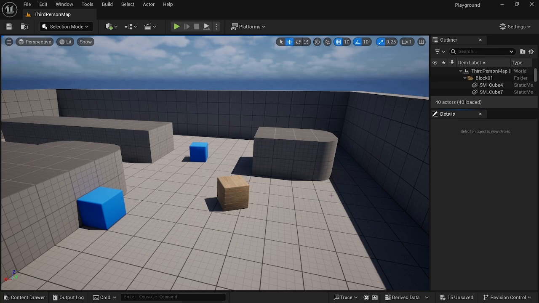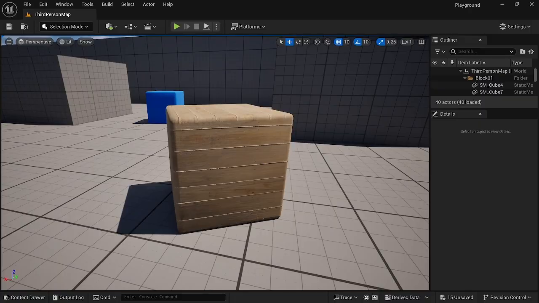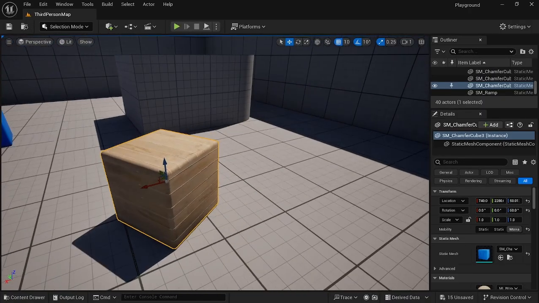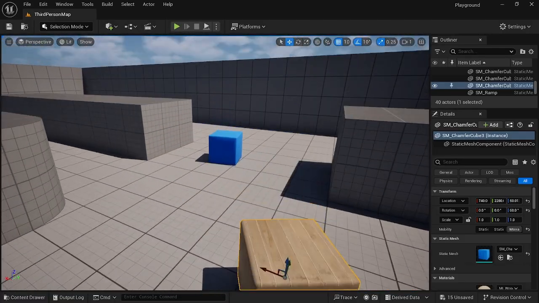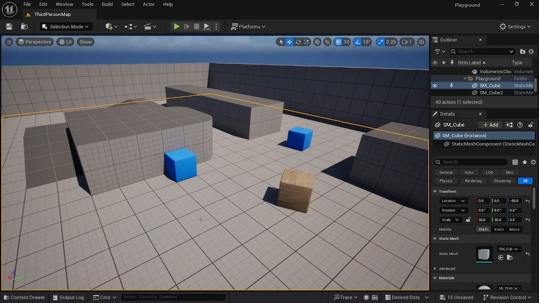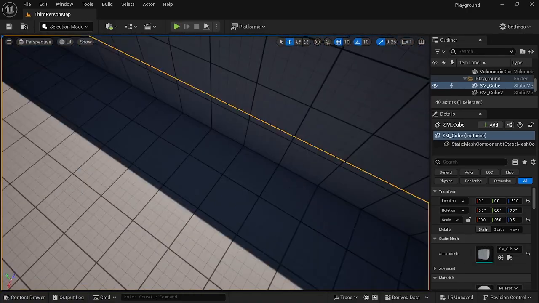Welcome back everyone. So just to give a quick recap, last time we created the texture for this box here and we applied it to the box and scaled it so that it looked slightly better. But this time what we want to do is create a texture for this ground here. Now you can see this is quite a big space here.